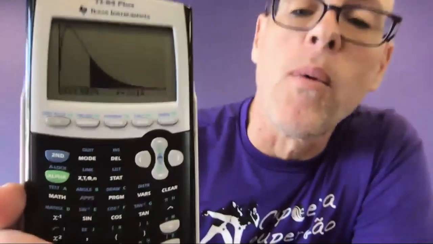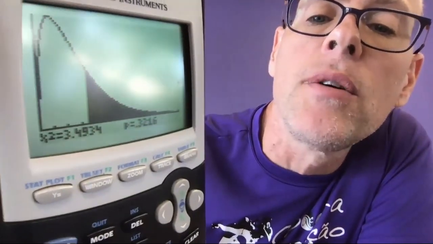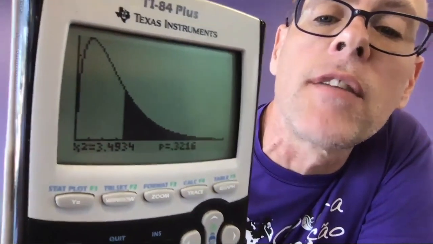Then you go to either calculate or draw. You can say, wow, because look at that. It's going to give us our p-value, and it's going to give us a beautiful curve. The p-value comes out to 0.3216, a little different than we got calculated by hand. Why? Because of rounding error. But this is a good check after you've done your work. Hint, if you check matrix B, you're going to discover another secret.